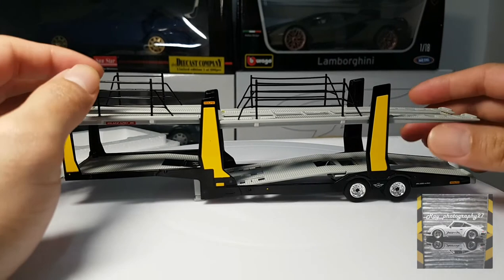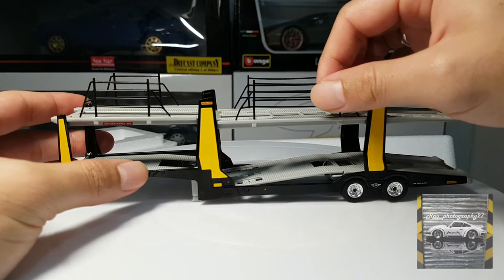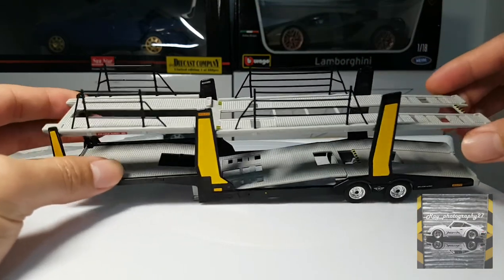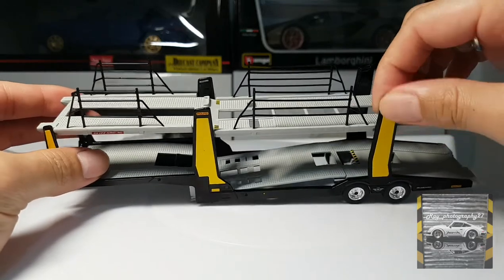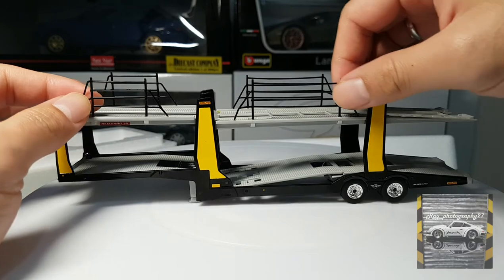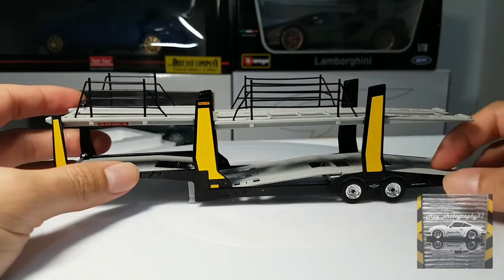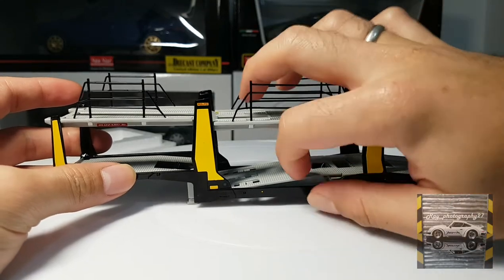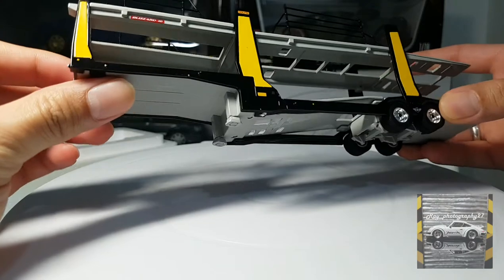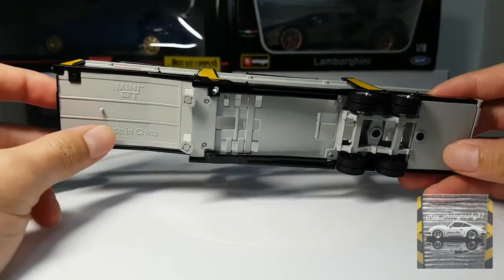Really, really nice job from Mini GT. I thought this is plastic, but it's not. This is the metal actually. This is metal, and this is also metal. Even the side guard of the car carrier is also metal. Everything's just metal. I'm really amazed.